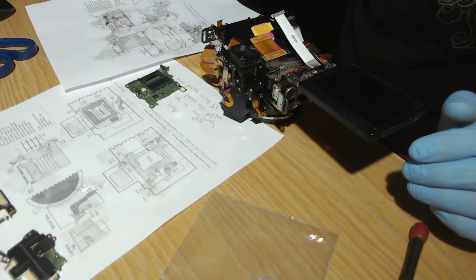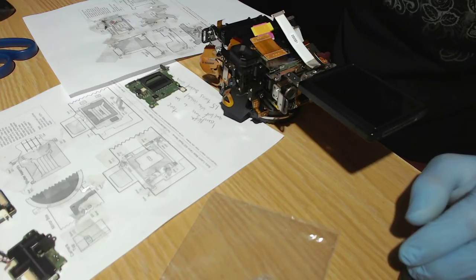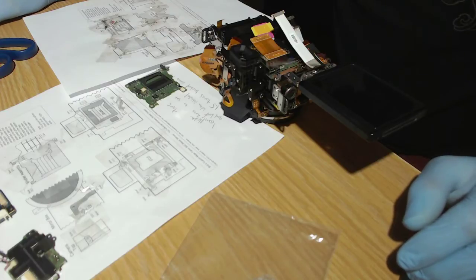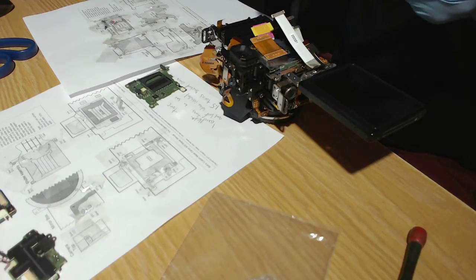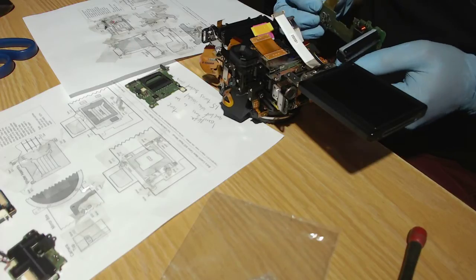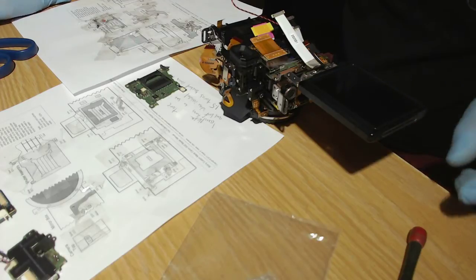SD card board and the shield. But before we do, we'll need to make sure that this wire is back in place. It may have fallen out while you were working on the camera. When you put the wire down inside the groove, you'll see a couple of notches that you can push the wire into, and that'll help hold it into place. Then just wrap it up around the post, and then up through this little groove right here.